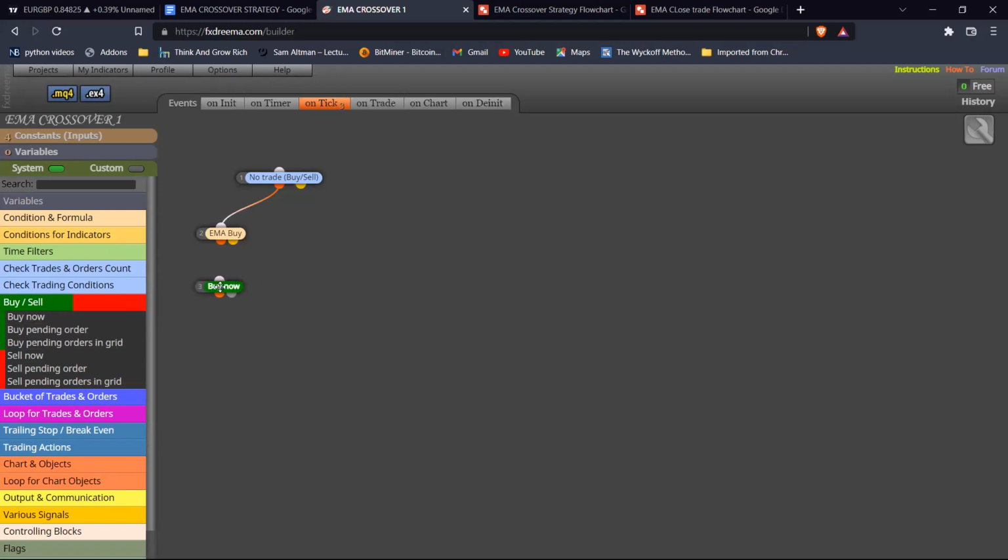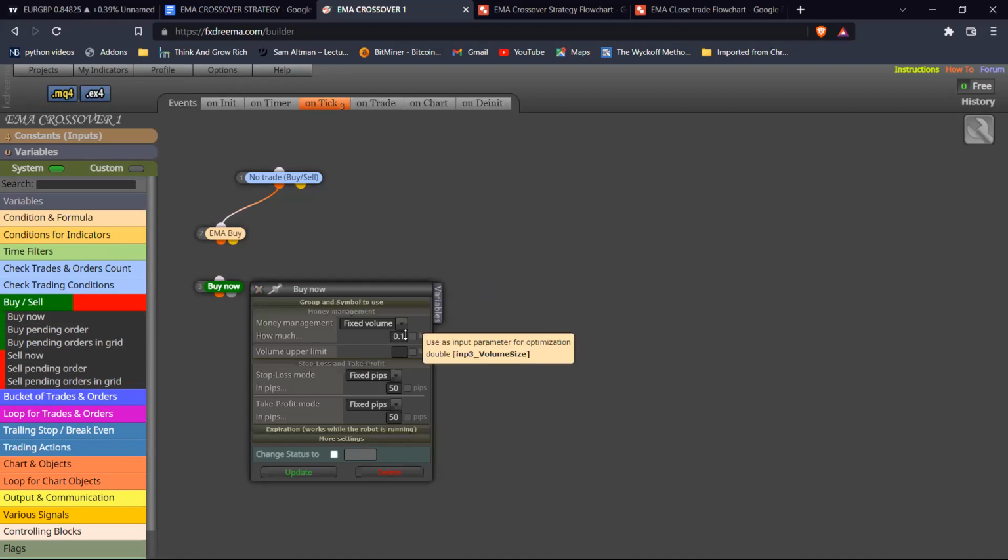Now, double click on it. You see here that says fixed volume, right? Instead of using a fixed volume, which is still the same 0.1, yeah, we're using fixed volume, but we will just change it to the lots that we defined earlier. So it's still the same thing, but this way, if I want to change it, I can just change it there. I don't need to change it under buy, change it under sell, change it everywhere, okay?